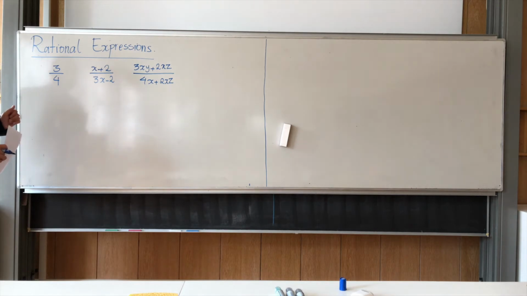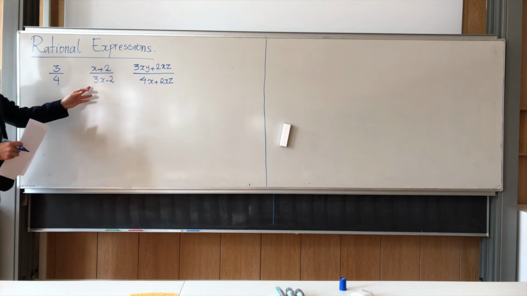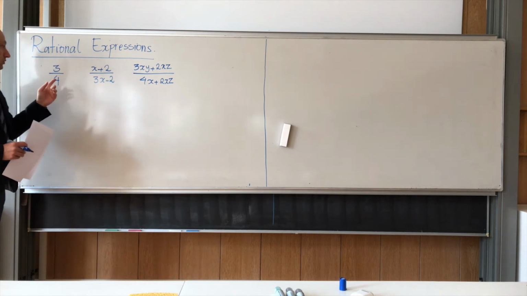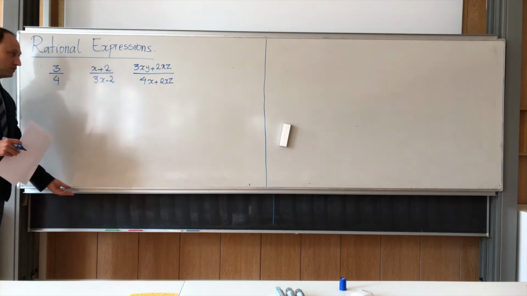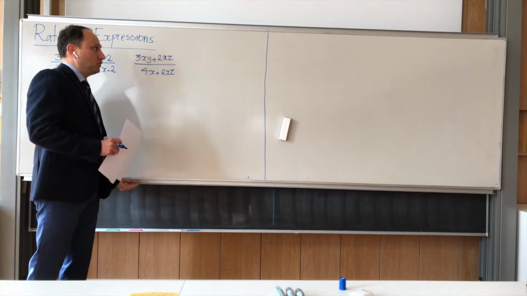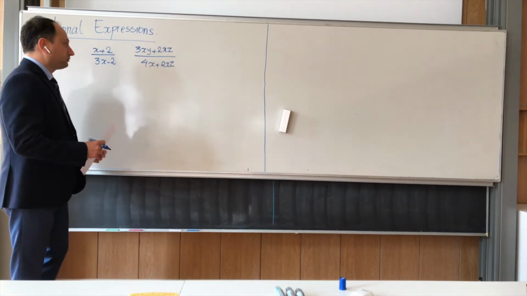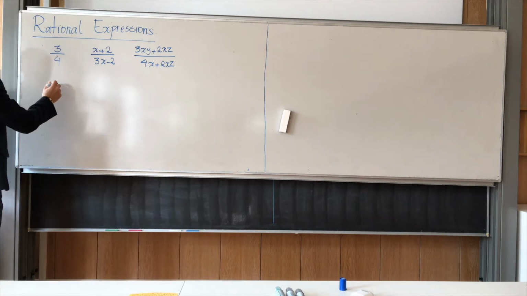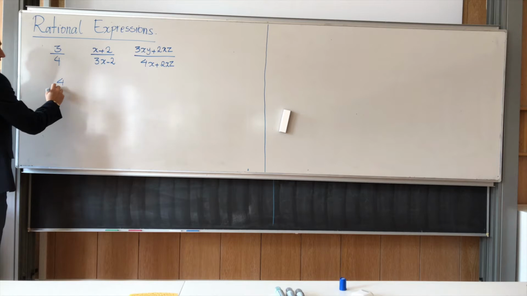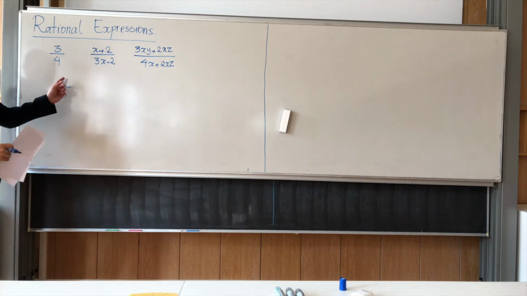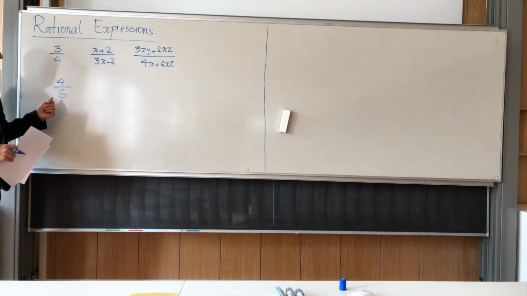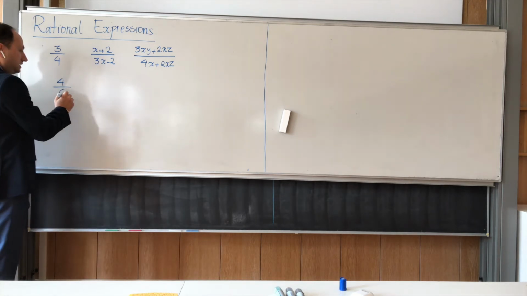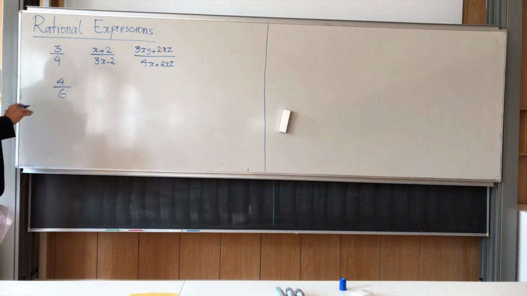The first thing that we want to do is to learn how to simplify a rational expression exactly as we knew how to simplify a fraction. There are some important things that I want to mention here for you. For example, assume that I have 4/6. This is a fraction, it's a rational number, but how can I simplify that? In principle, you can do it immediately in your head and write 2/3, which is completely correct.